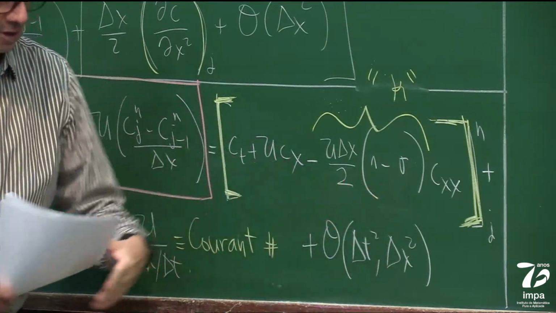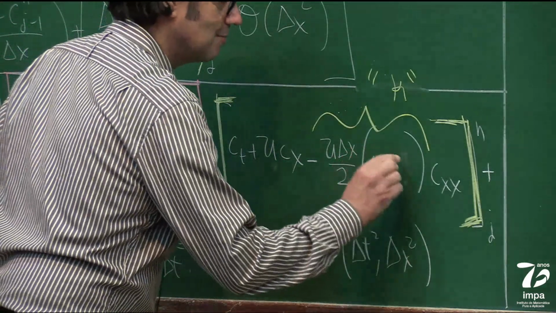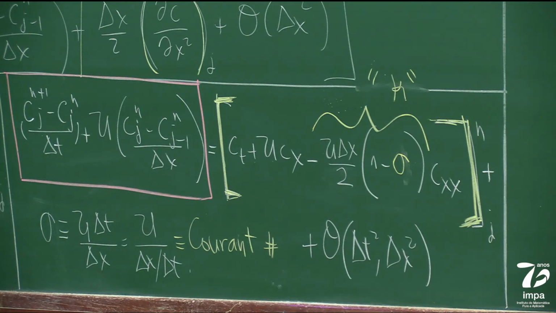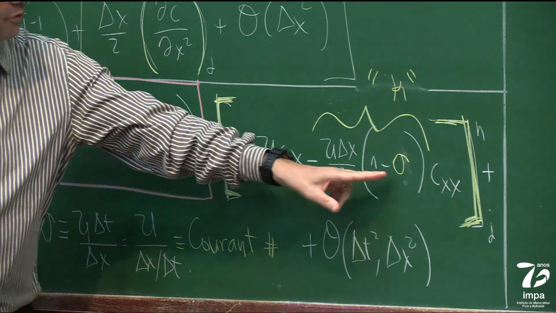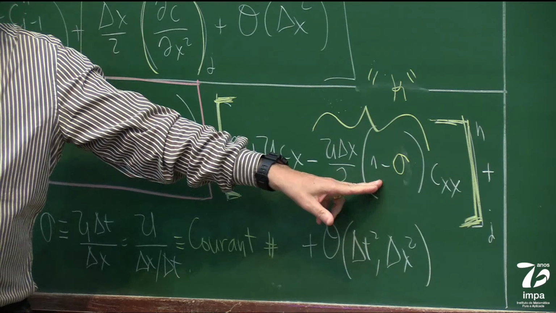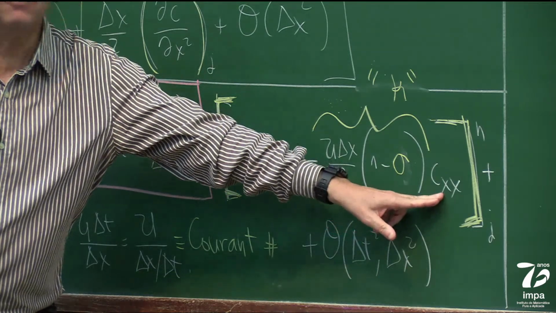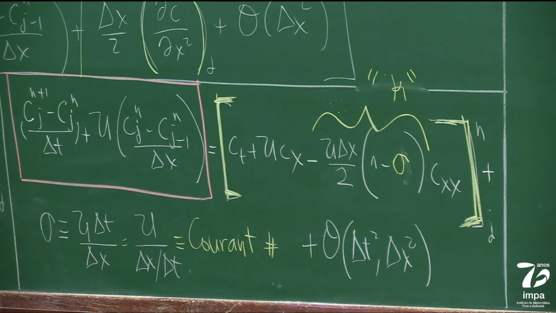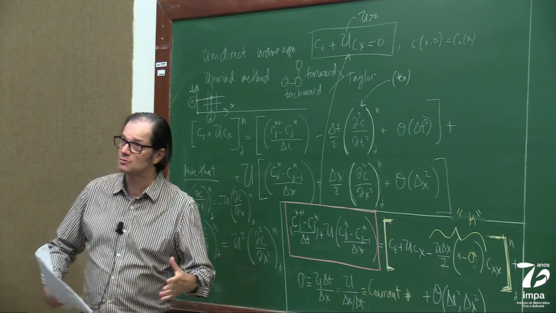If the current number, let me write this sigma better, it deserves to be written better. This current number, if it is greater than 1, we have negative diffusion. I won't write this here in the table, but for those of you who are doing PDEs now or will do, negative diffusion means you have an ill-posed problem. Everything grows exponentially. With diffusion, you can show that things decay exponentially.